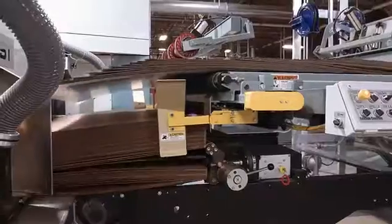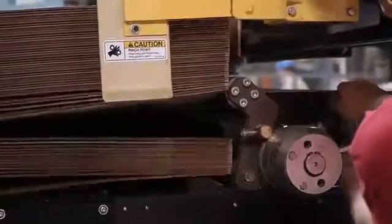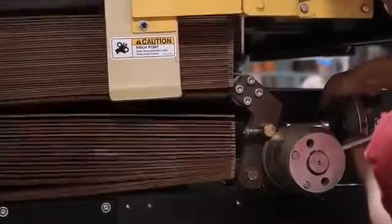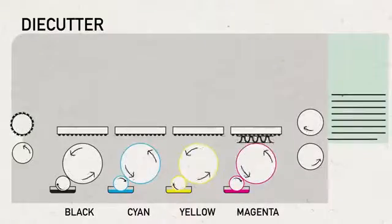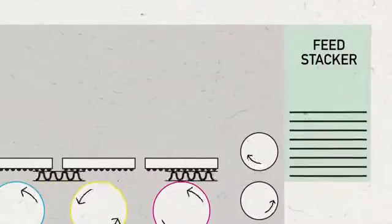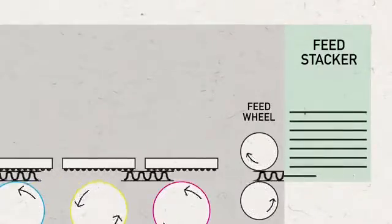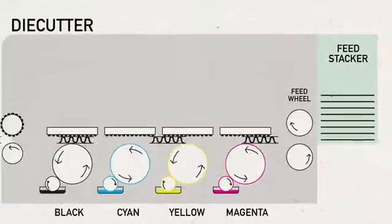The sheets are fed via a set of feed wheels that work in conjunction with feed rolls that insert the sheet in the machine. Feed rolls are made of a soft durometer material that prevents the board from being crushed. Maintaining board caliper or thickness is essential to providing overall board strength to the final box.